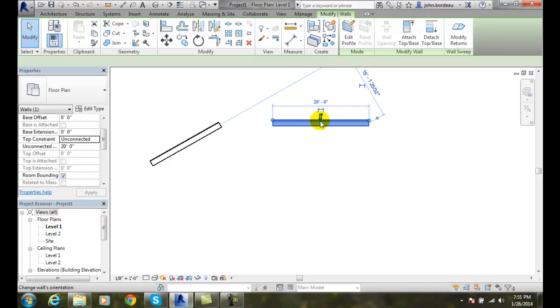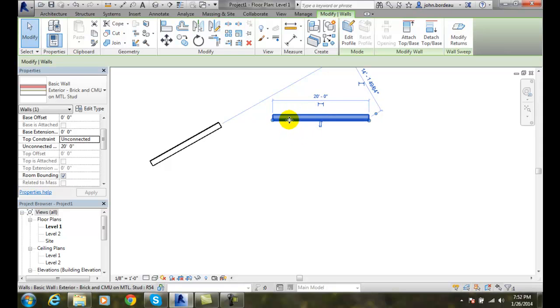One thing we'll notice is that it has the double bidirectional flip control. This flip control controls which way our wall's orientation is. So right now I have my brick on the upside or the top side. If I click, now the brick is on the bottom. Typically speaking, when we're drawing, walls that are drawn from left to right will have the external face on the upper side, and walls that are drawn from top to bottom will have our external side on the right side.